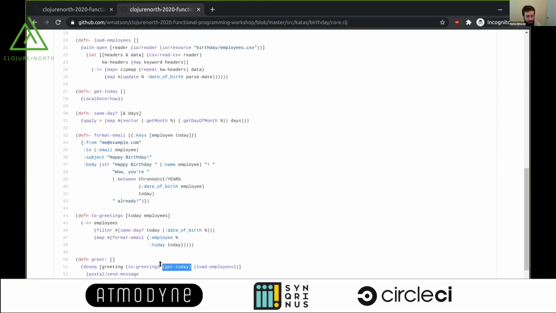It probably would have been sufficient to just have it passed in, or just have it written here. And so we look at two greetings, and the emails, format email here also takes in today, which is nice. So this should be reasonably testable.